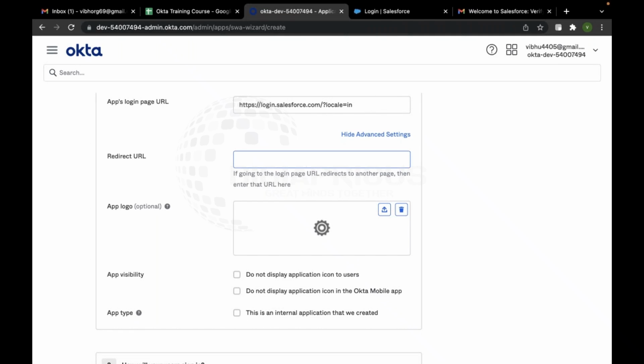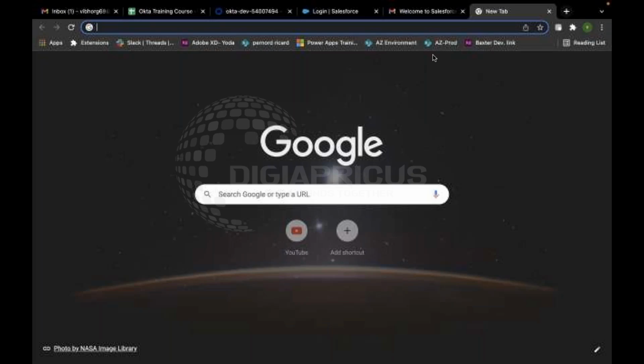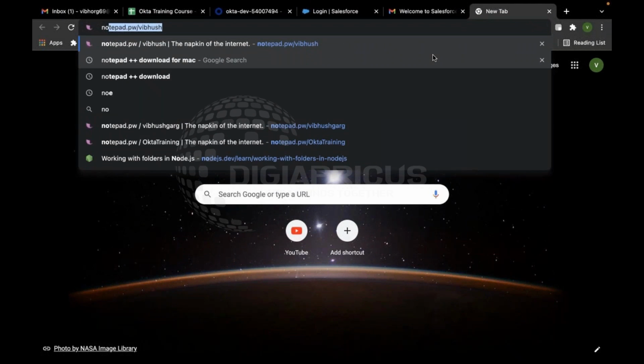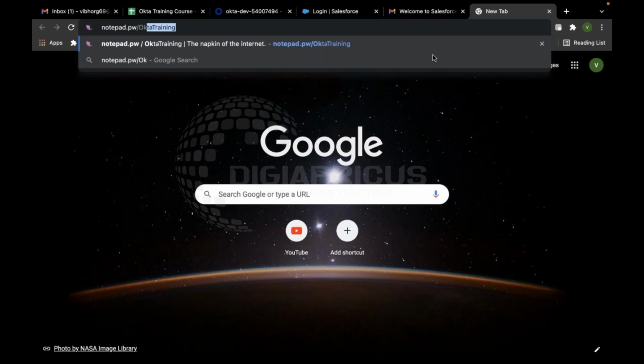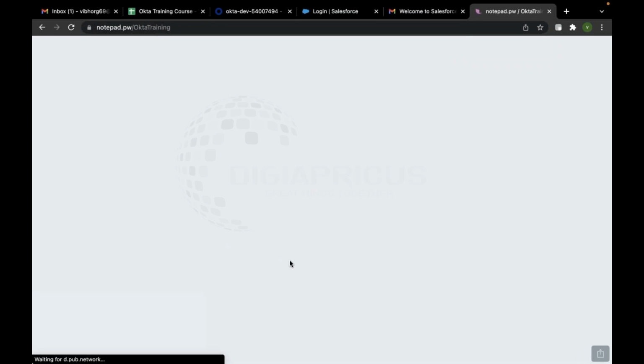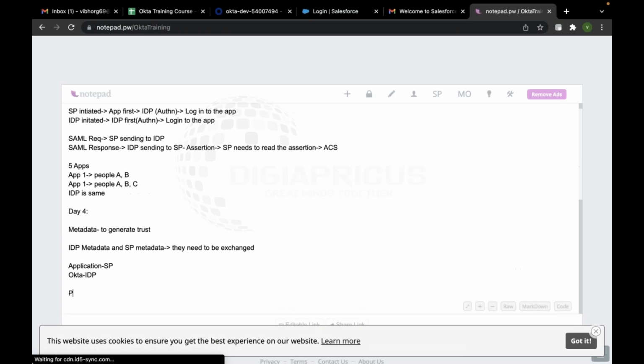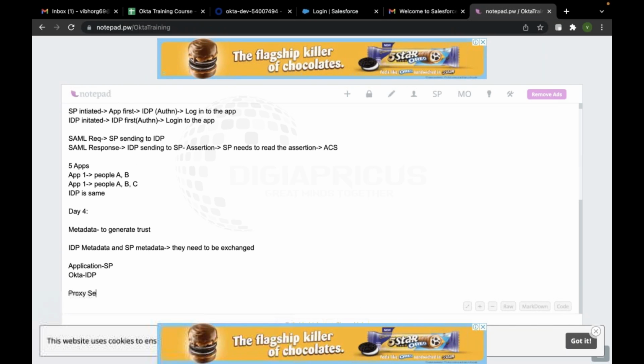Sometimes with some applications there is a proxy server which is standing in front of the URL, and it filters the traffic which is coming to the application. I'll try to show you something. What happens is that you have a proxy server, and then you have the app URL.